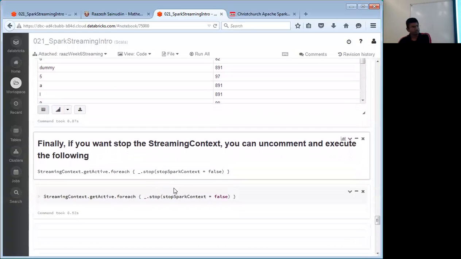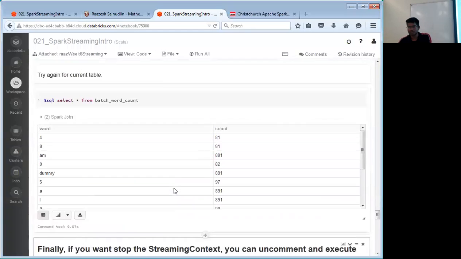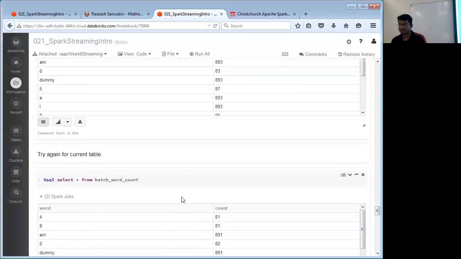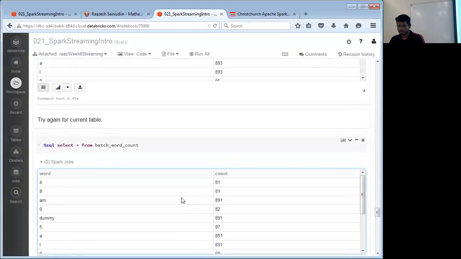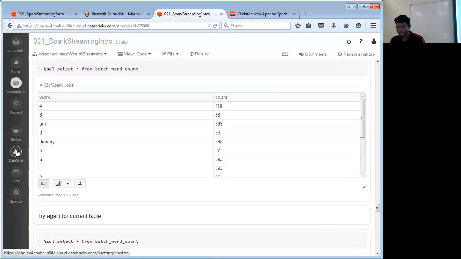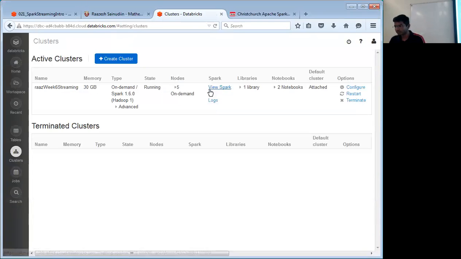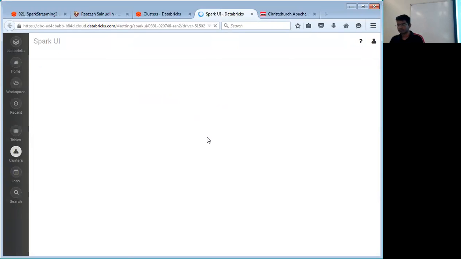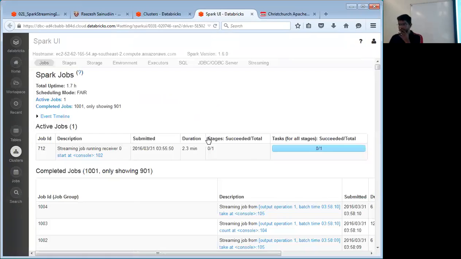So before you stop, can you show the cluster UI for the streaming? Okay, so you need to open cluster. This one. Just hit the streaming tab on the top right.